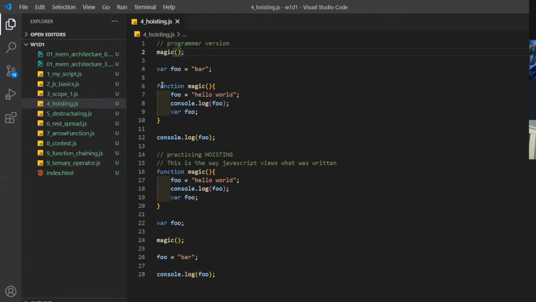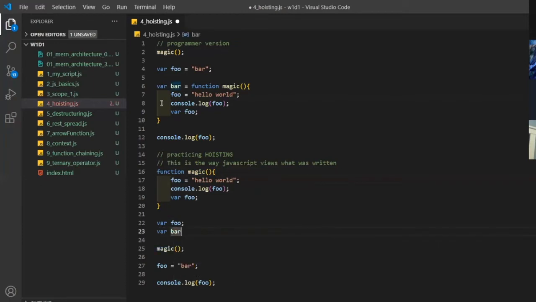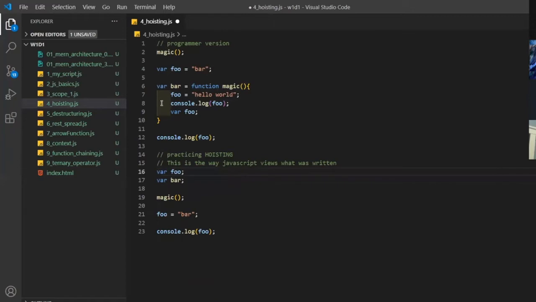Now, like I said, if function was var bar, then we would actually have it modified just a little bit. If var bar equals this, then what would happen is we would end up with var bar, and my function would actually fall down below that because the equal sign acts as an anchor.